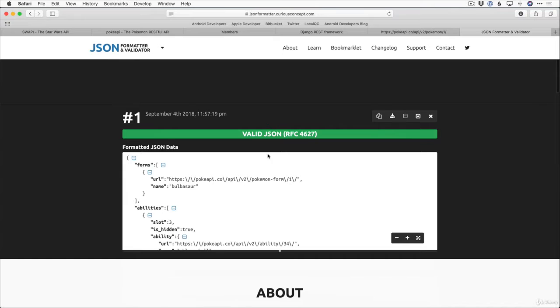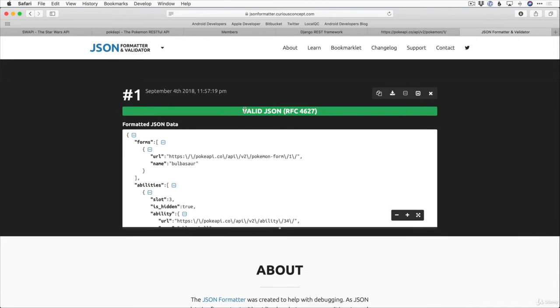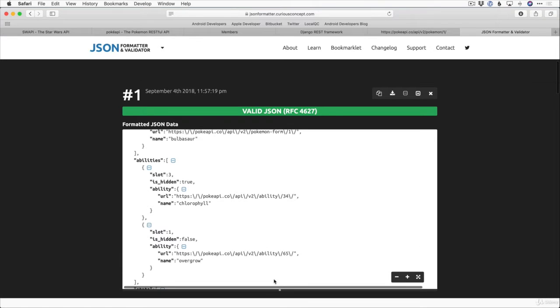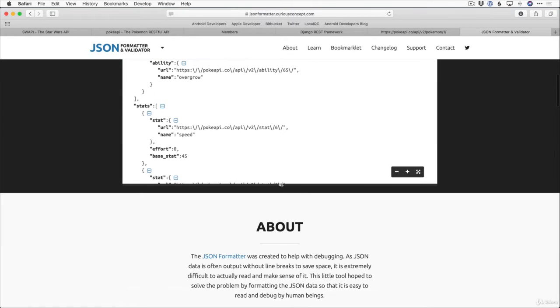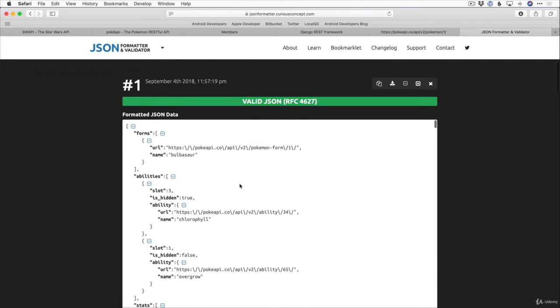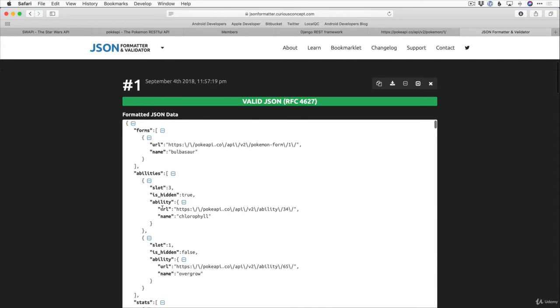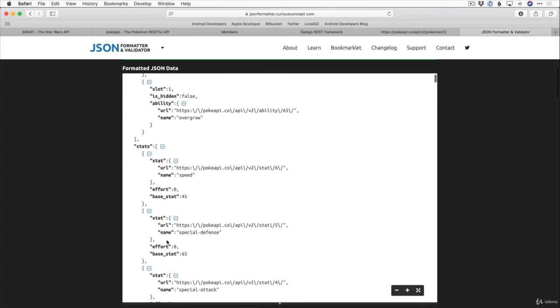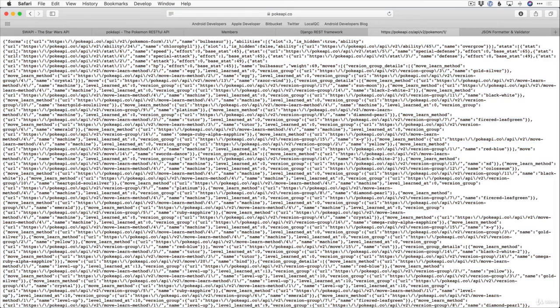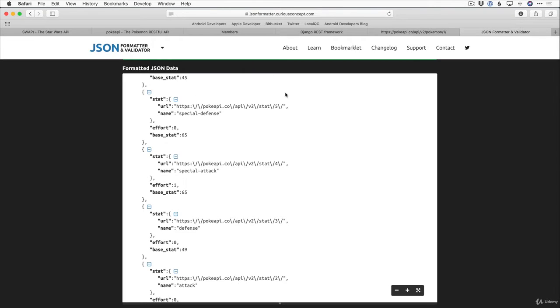And all you do is just paste in that wall of text and say process. And then down here, we have the results. It says valid JSON. And we can kind of drag this out a little bit. And then we are able to more easily browse that information. We see we have forms and abilities, stats for this Pokemon. And yeah, so I just wanted to show you how you might see JSON returned and it might look ugly. And just so you know that there are resources that can format that in a nice way for you.